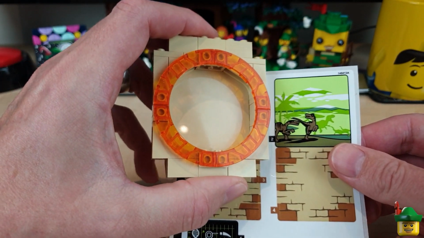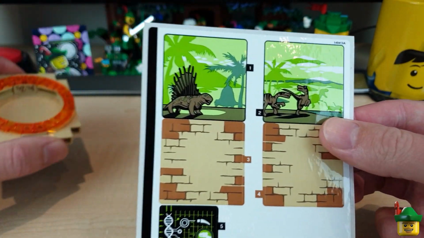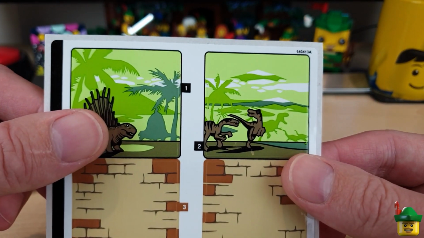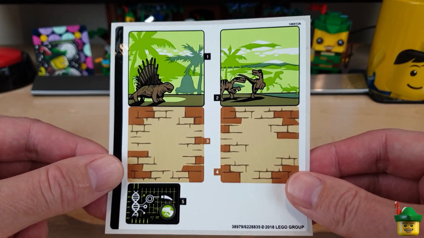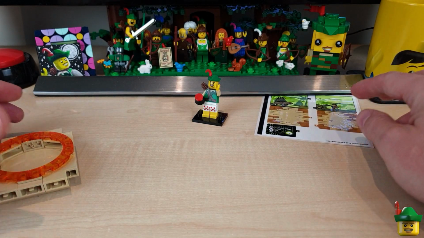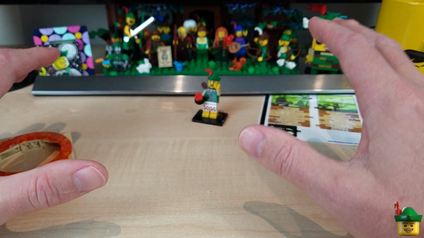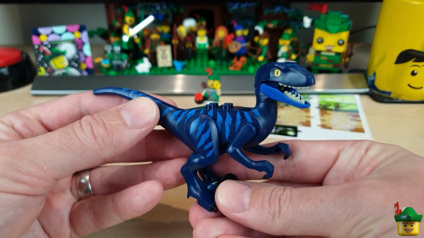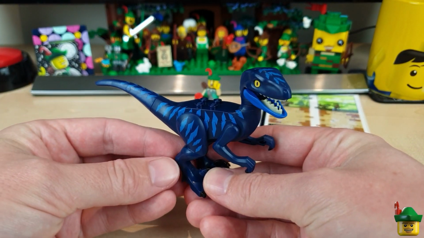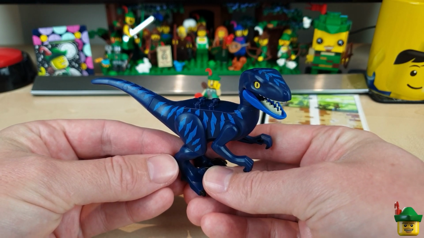Now I think I'm going to use the one on the right, because that seems to have some velociraptors in the background. And it just so happens that as part of a bigger brick haul, a second-hand part buy that I did recently, I actually got a Velociraptor, and it's one of these bright blue stripy ones that came in the Lego Movie 2, of course.